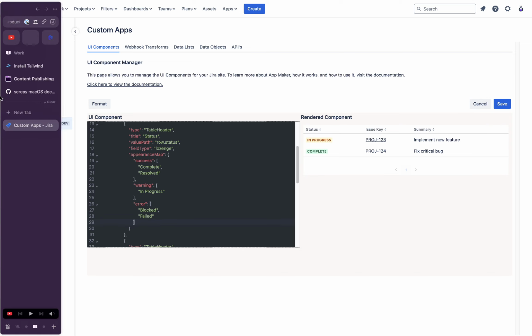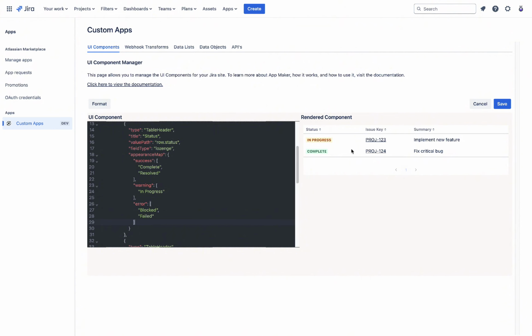So that goes over the basics of how to customize your cells and how to put data into tables. The dynamic table component is something that we'll be enhancing quite a lot as we move forward. But as of today, it covers all the necessary requirements. But we'd be really interested to hear feedback from users around what extra functionality they would like to see in the dynamic table.